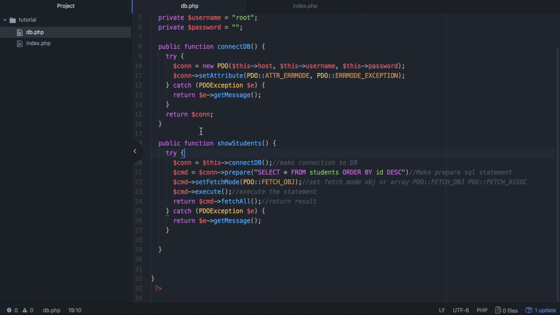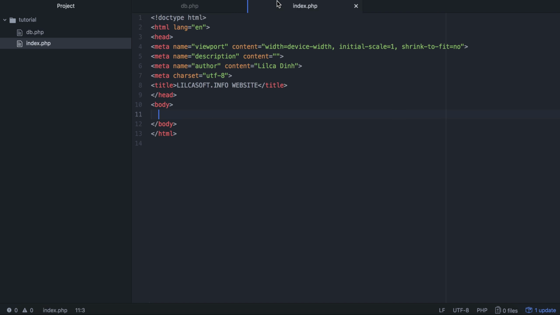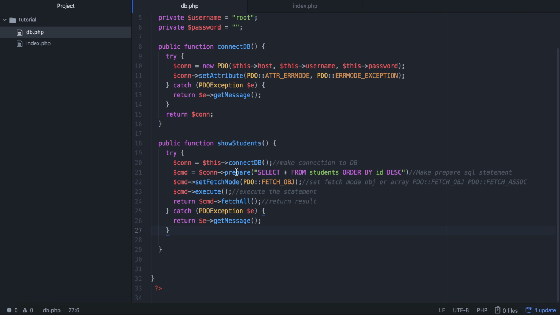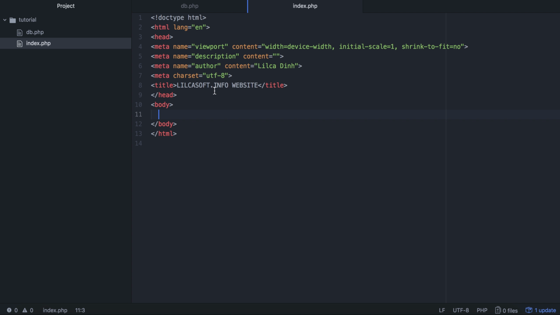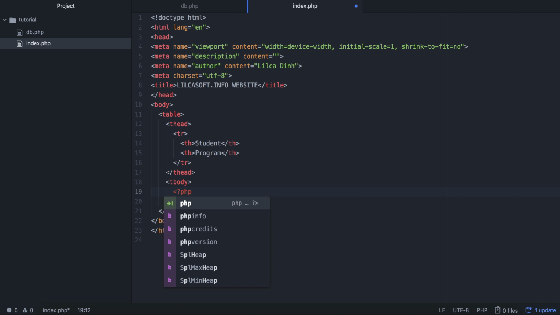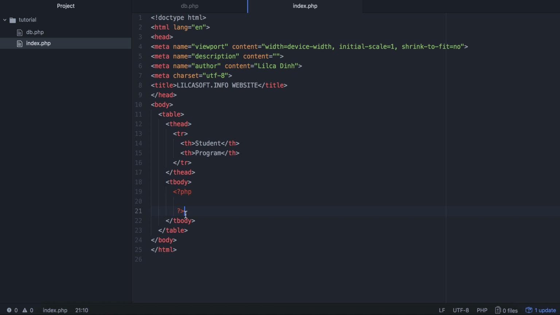So now what we need to do is create a table in HTML and echo the data from the showStudents function. To do it, go back to the index.php and create a table. I'm gonna add table heads, tr th, and I'm gonna put the student and the program, and inside here I'm gonna create a table body, and inside here I'm gonna open the PHP tag.